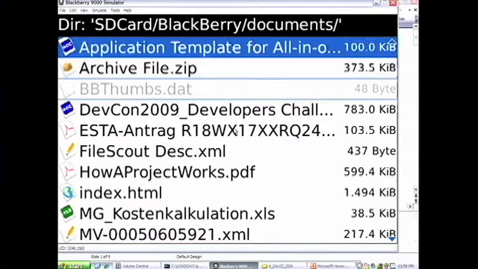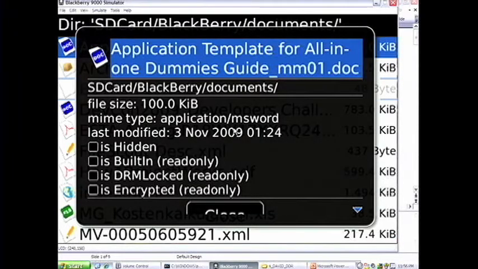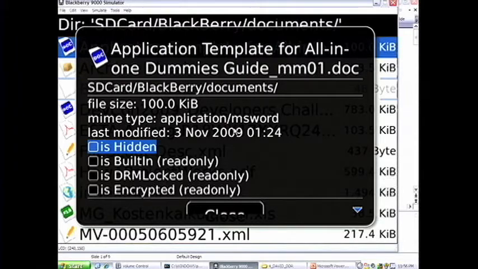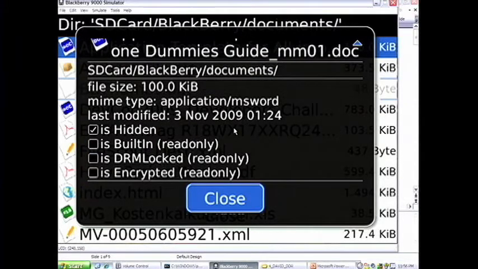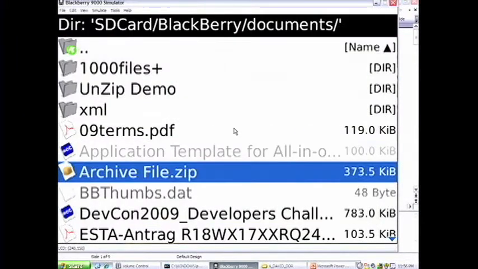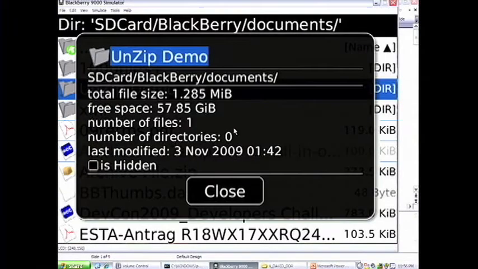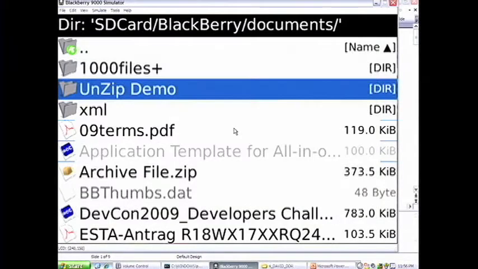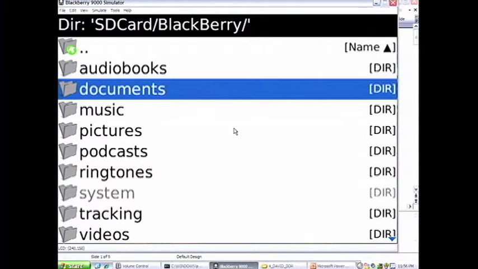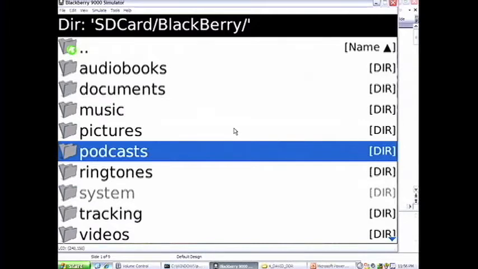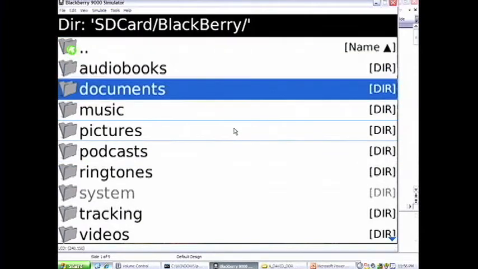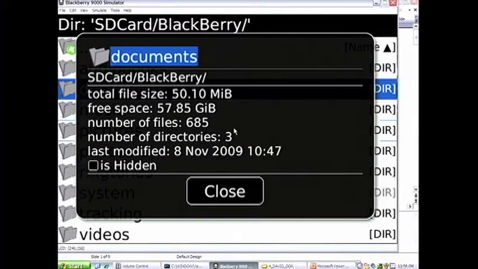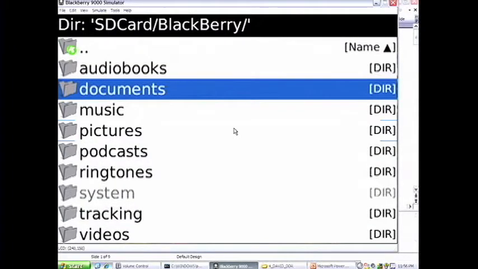For a file, you can get file details, see how large it is. You can change attributes for it. You say this file is a hidden file, so it's hidden normally then. You can go for a folder and say information. You see how many files are in there. It's quite valuable when you want to find which directory on your system is eating up a lot of disk space. And so you can say, OK, how much does my documents folder currently need. And I see, oh, 50 megabytes, I might need to delete some stuff.